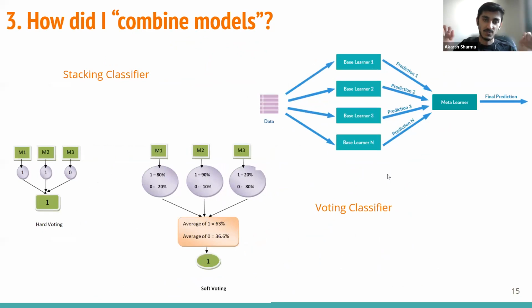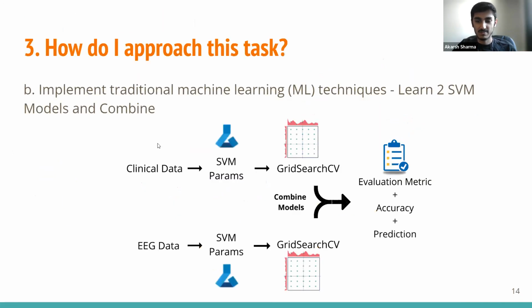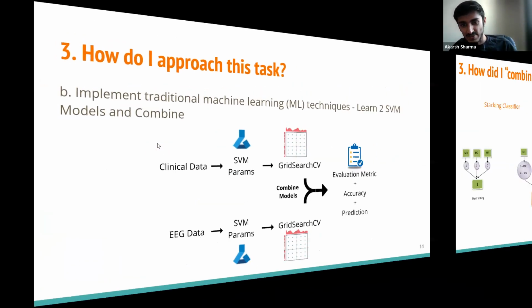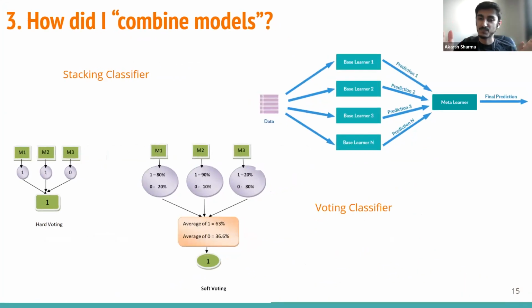Now, how did I, quote unquote, combine the models? There are 2 techniques for combining models, and the idea is very simple. You have your data set. You can have a bunch of different machine learning models. You train the models and get your outputs. For the stacking classifier, you essentially have all the models and you get their outputs. Let's say this model predicts that the person has a stroke, an LVO, this one predicts he does not have one. So the output will be binary, 0 or 1: has an LVO, does not have an LVO.